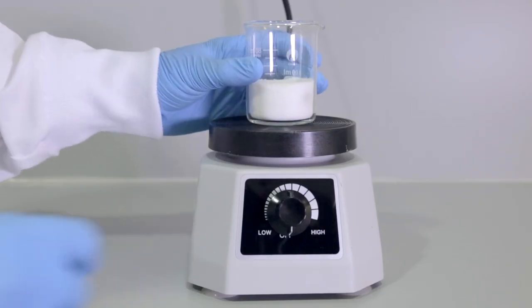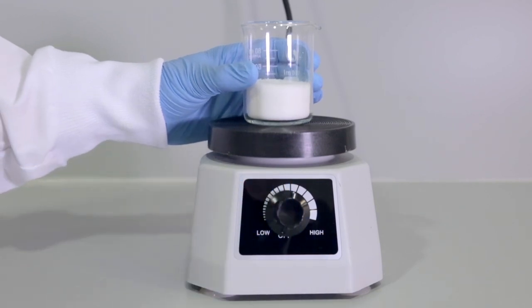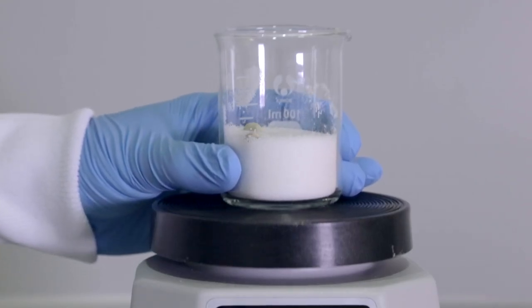Since we started in the business of powder characterization, segregation has always been a problem. Particles reorganizing themselves on the basis of their size differences or their density differences can cause major processing issues and quality problems with finished products. This is typical across many industries, but the pharmaceutical industry where small particles of active drug ingredient are very sensitive to the effects of segregation. Here we can see in this experiment two component materials with different particle sizes.